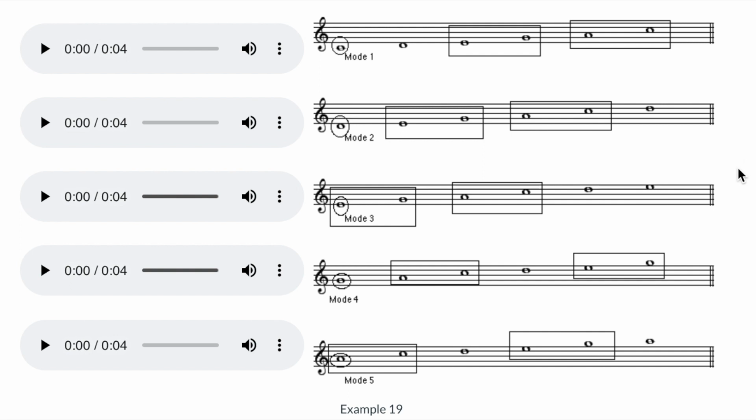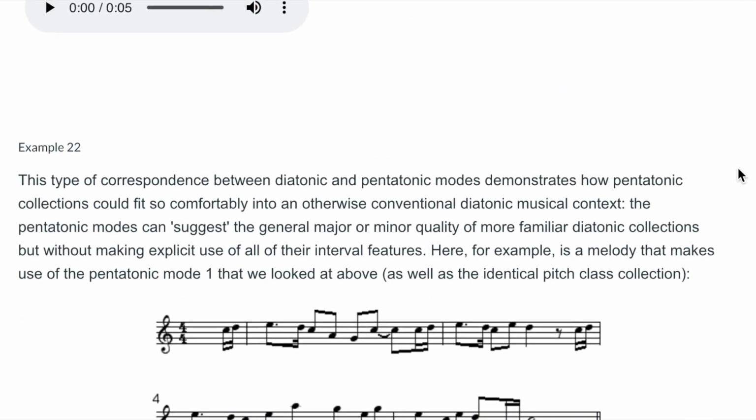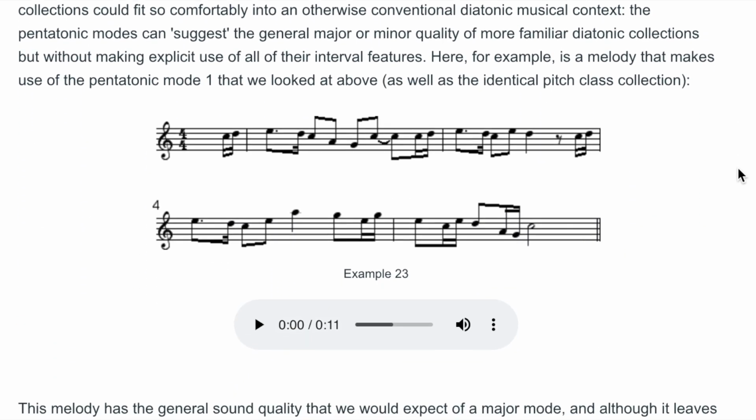So, what do we make of this? Well, it's possible, of course, to use anhemitonic pentatonics as though they could have a tonic of some kind, and I created a melody like that here.